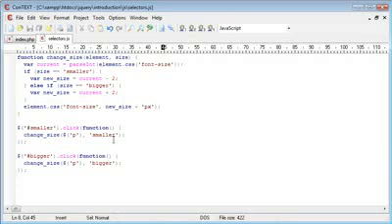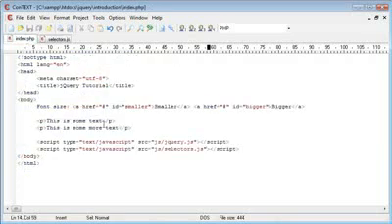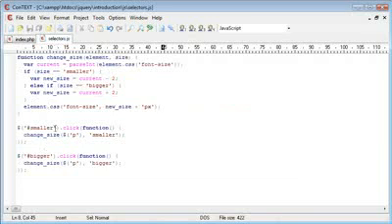Okay, so let's just run through this quickly. On index.php we have these two links, smaller and bigger. When we click smaller or when we click bigger, we have two event handlers here, this one here and this one here. If we click smaller, we send the p to the change size function, and we give it the value of smaller for this size variable here, and the same with bigger.